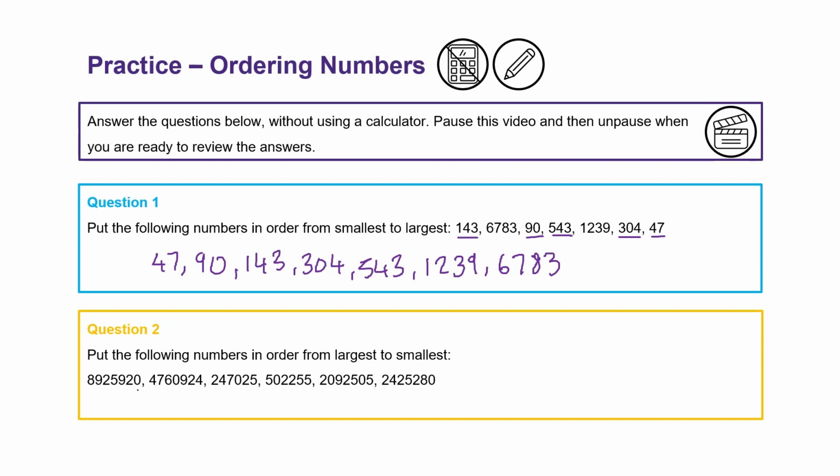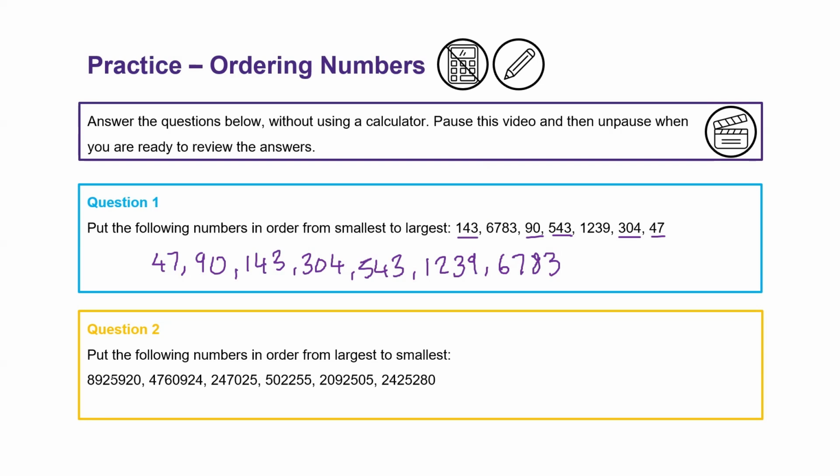Okay, so you see what I'm saying about exam questions that purposely are going to give you difficult numbers to read. These are really hard numbers to read because they've only used commas to separate the numbers. They haven't used commas to separate like the millions group, the hundreds group, and the thousands group. So I'm going to just count my digits to see which ones are the larger numbers, or the longer numbers, I should say.